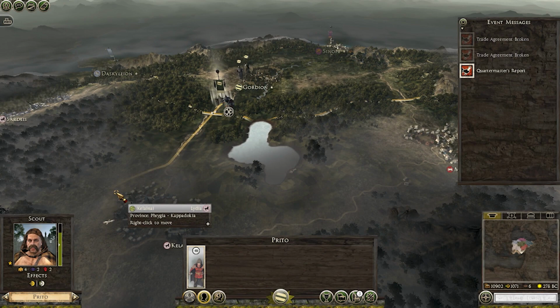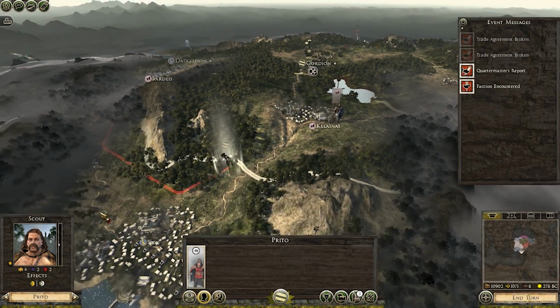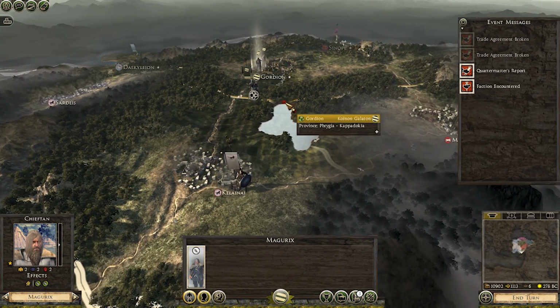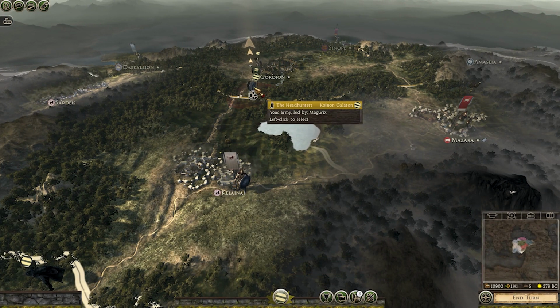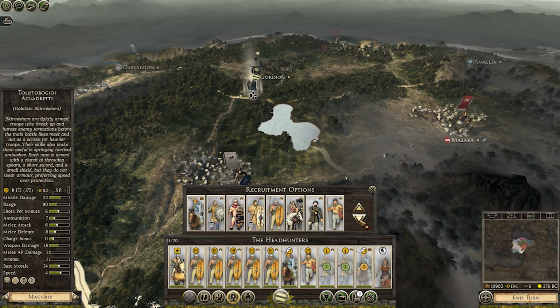So let's go ahead and send our spy down. We're going to check out Kalene down here. I'm going to go check out Lydia, see what they're up to. I'm going to deploy our chieftain into an administration position. We're going to send our champion down for some military training. And our King Magurix's army. Yeah, Magurix. It's a cool name.